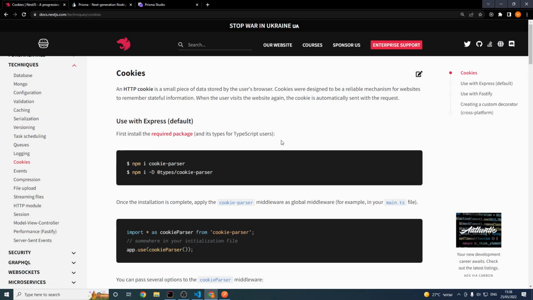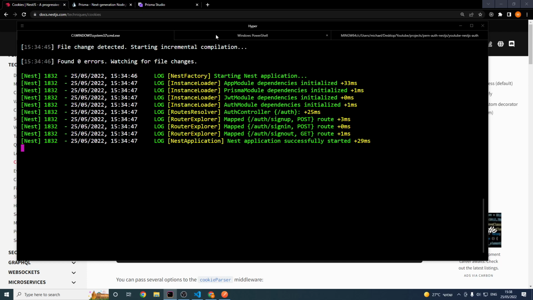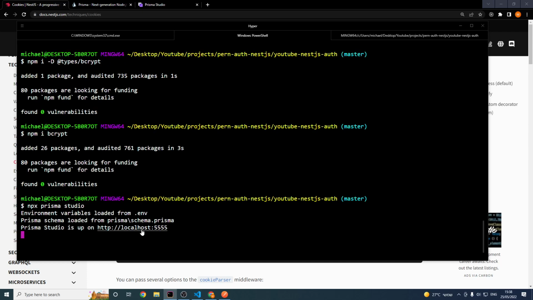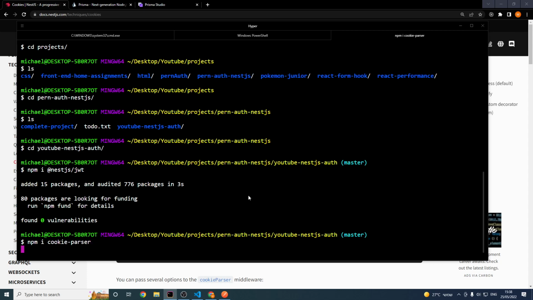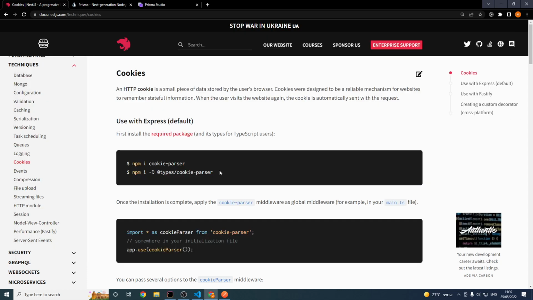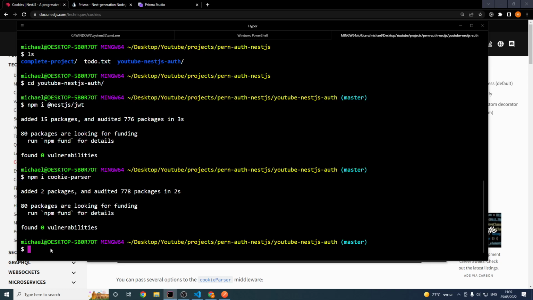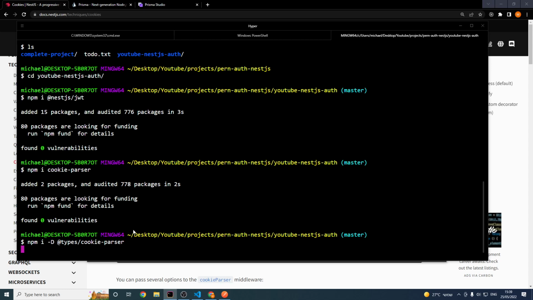Alright, to send the cookie is actually pretty easy. So first let's install cookie-parser and @types/cookie-parser as a dev dependency. Let's go back to the terminal, and this is my Prisma Studio. So let's go here and install with npm i cookie-parser, and let's copy also this line and install the dev types.